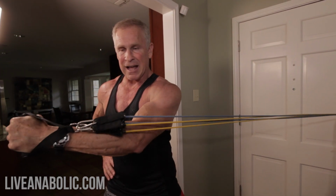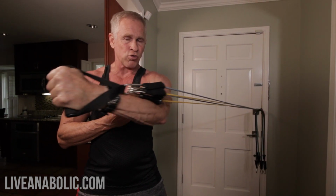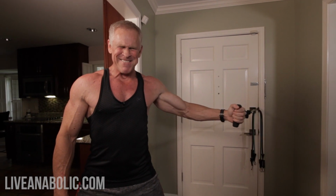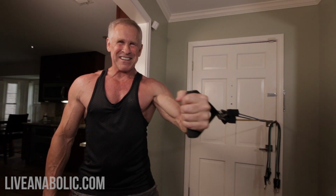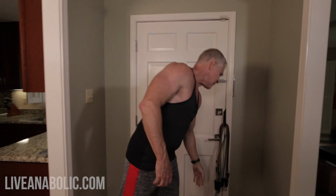Now, another benefit to doing these one-arm flies, besides the fact that the physics and the forces are working in our advantage as far as trying to pull my arm and my hand away, look at the range of motion here. My hand doesn't stop right in front of my chest like it would if I was doing tandem or two arms. I can bring my hand across my chest, which means I get even more contraction. So all the way across, and I do have a bend in my elbow, guys, but I'm not changing that bend at all. It's staying at the same angle throughout the full range of motion. So, whew, this is a tough exercise.